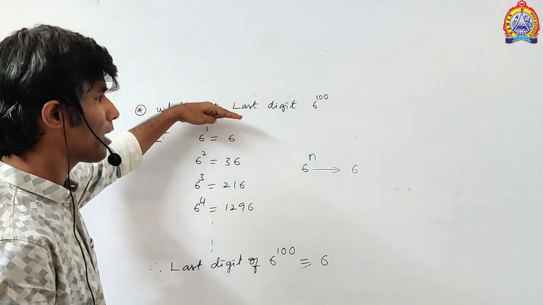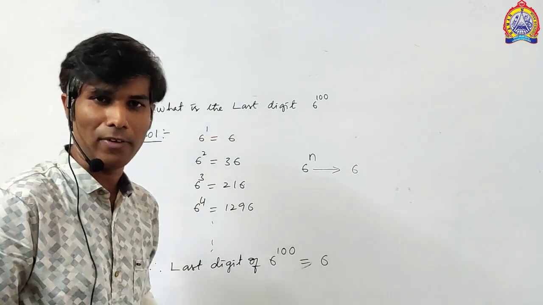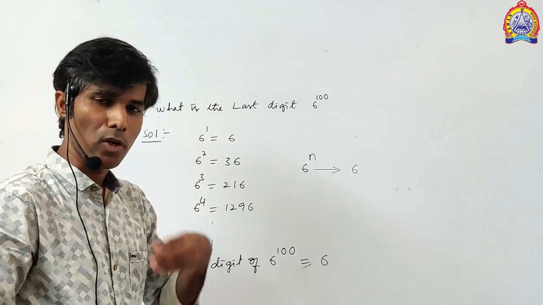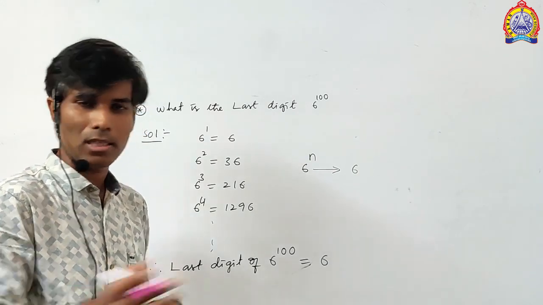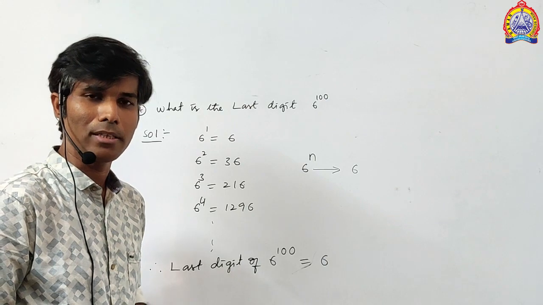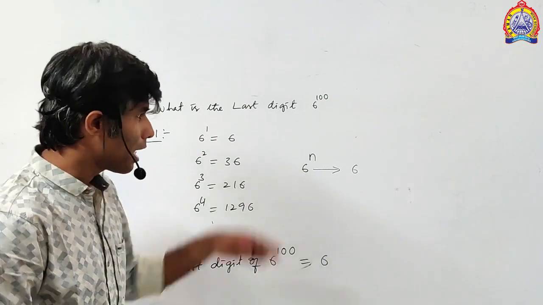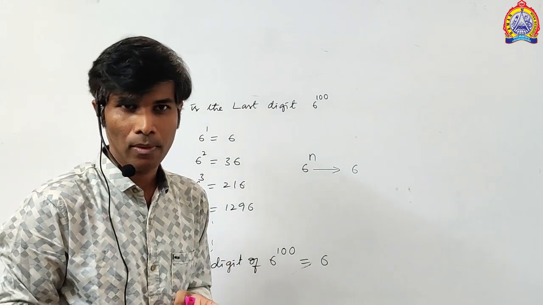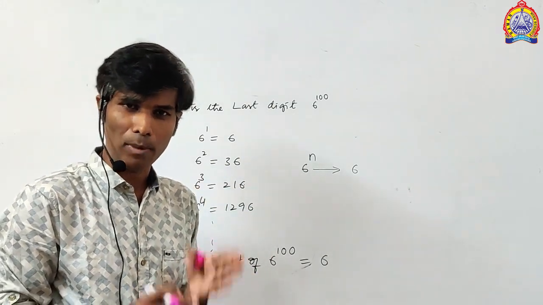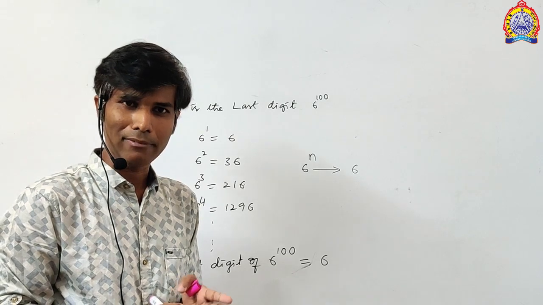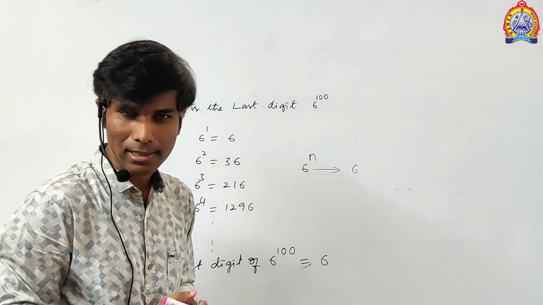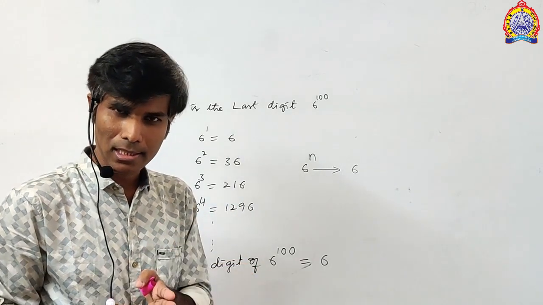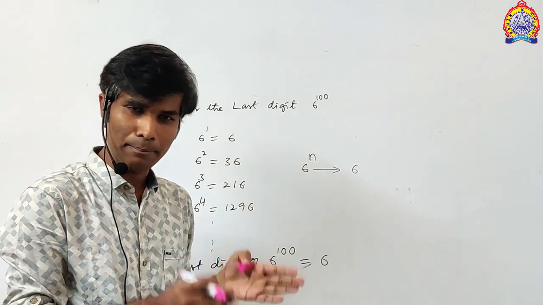And there are different types of methods to calculate the units place of a number. In your 10th standard you have this simple question, and if you want to learn about units places you can search in different books on number theory and you can learn. And with this problem I have concluded the first two exercises, and I have explained each and every problem which is required to complete your first exercise and second exercise.